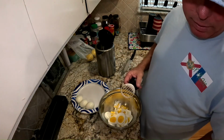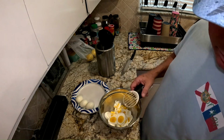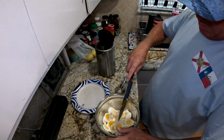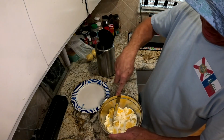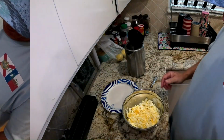So I'm gonna keep going on this, and then we'll get to chopping the rest of this up and adding the rest of our ingredients to make our egg salad. All right, so now I'm just gonna take that knife and just kind of rough chop through them eggs. All right, so we got that chopped up.